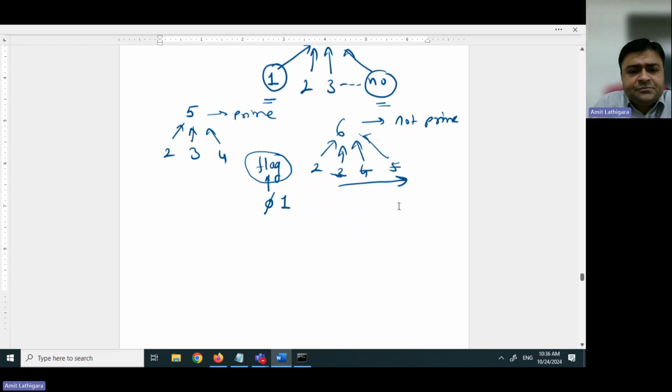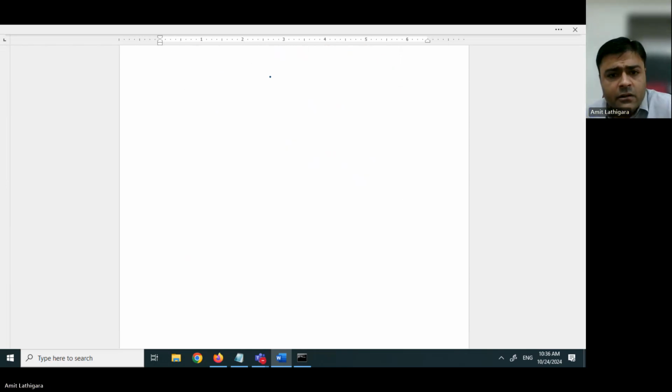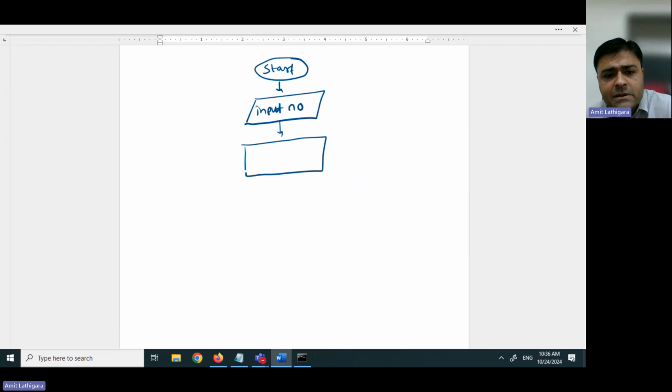So let's draw its flowchart first. It begins with the start symbol. Then we need to take an input from the user to check whether the number is prime or not. So input number, initialization of a set of variables.